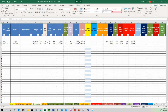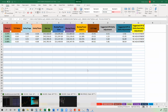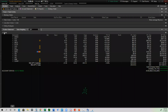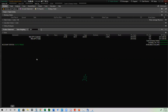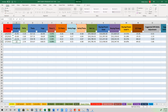Look at that, y'all. Now let's just see how it changed our Greeks and ratios. And you don't have to update your Greeks as much as I do. I am a nerd, and I am proudly a nerd. I like tracking this stuff. Keeps me busy, keeps me young in my mind. I'm still negative delta, negative 23.57. Let's pop her back in. Negative 23.7.